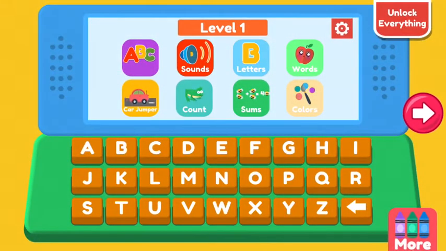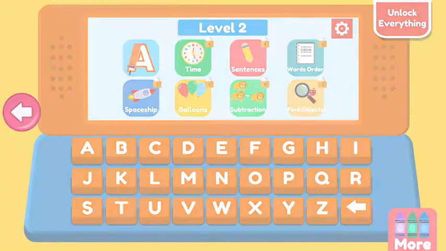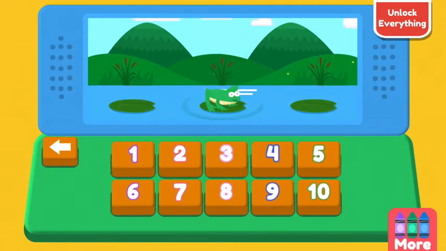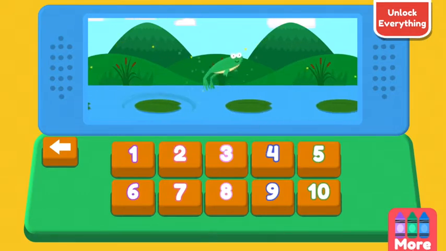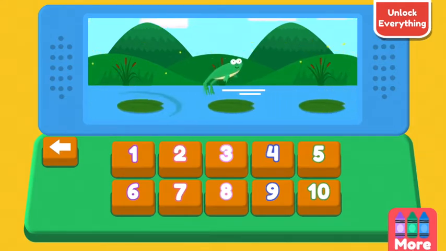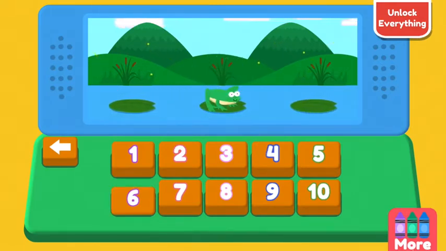Welcome to the game. Pay attention. How many jumps did the frog make? One, correct. Thank you. How many jumps did the frog make? Try again. Seven. Correct. How many jumps did the frog make? Six.